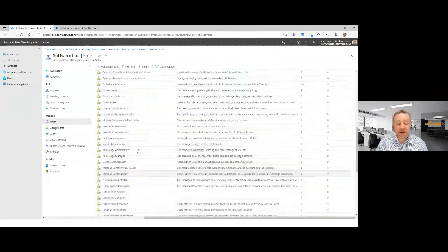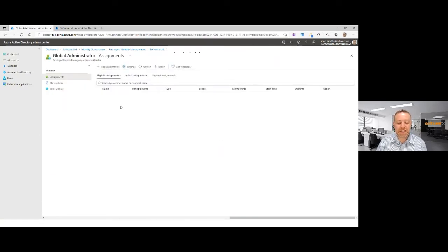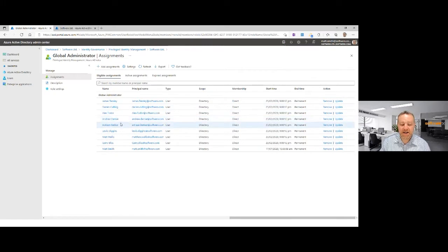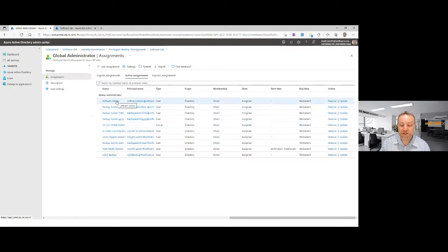So let's look at the most basic one, because global administrator is typically the one that we want to protect first, because there will be people in it. When we talk about configuring a privileged management assignment, what we're talking about is adding individuals so that they have the ability to activate the role. By that we mean they are eligible to use that particular role. We may also have permanently active users as well. So there's often a break glass account or some sort of access that's required for a particular service. Try and avoid those as much as possible around global admin and be more specific with the accounts.